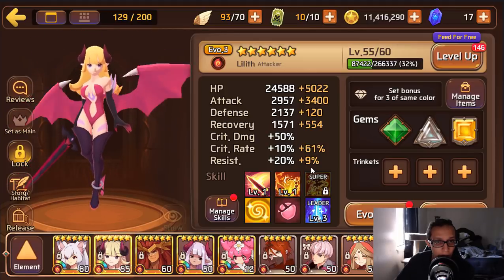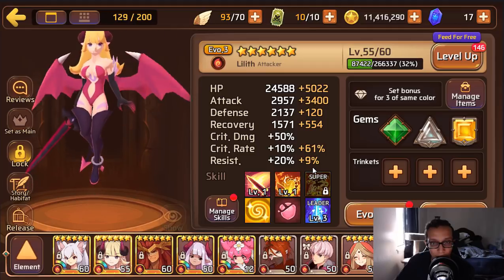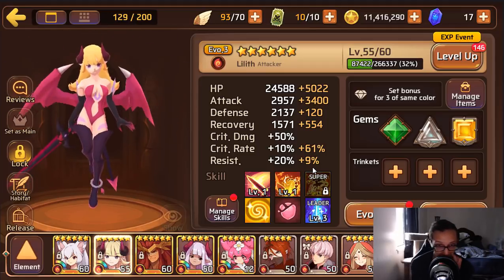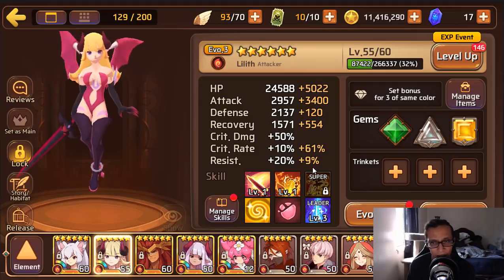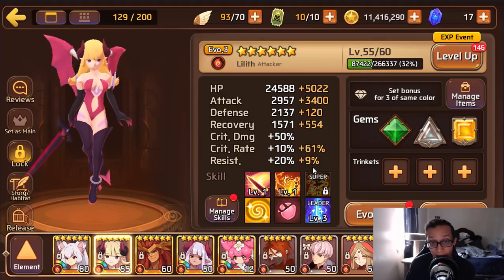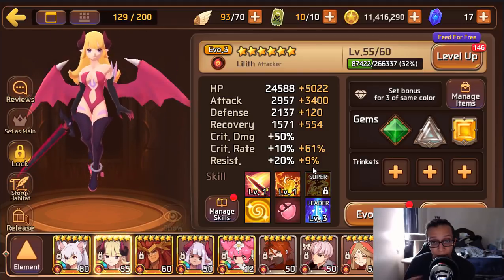Depending on what area you're using her in, double attack does work. I do find crit rate, attack, HP to be better for her, just for the simple fact that she's not very tanky. I mean, she does have self-sustain, but in some areas I feel like when she gets attacked she ends up dying. So if you find that yours is dying, then I do suggest switching an attack gem out.